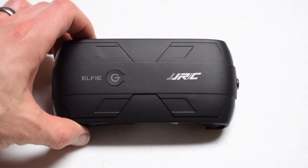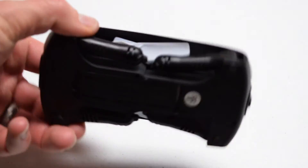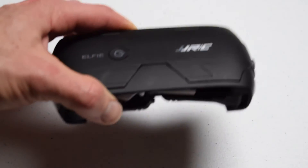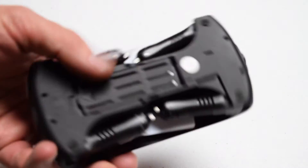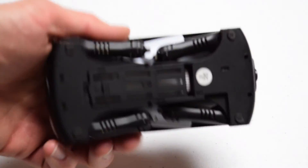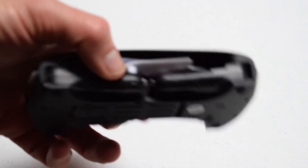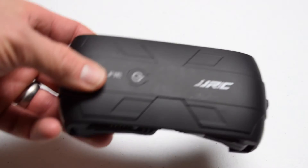With the quadcopter free of all the packaging, let's take a closer look. It is a very, very lightweight quadcopter — insanely lightweight. I wasn't kidding when I said I think the tray might be heavier than this device itself. Battery tray on the bottom — it's flown open on me a couple times when I flipped it open, but we'll have to make sure that is secure. The battery is inside already. We'll have to charge that up, and it does run on a LiPo battery, which is included, and that's all going to charge from that USB charger we saw earlier.